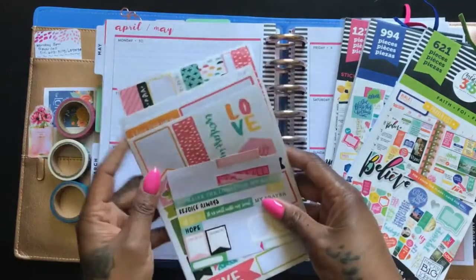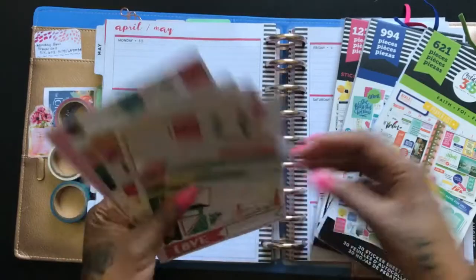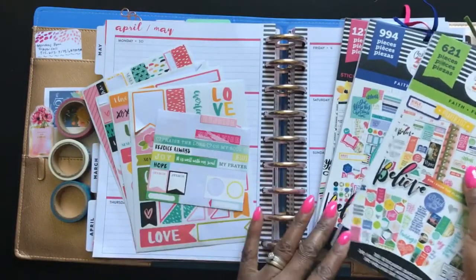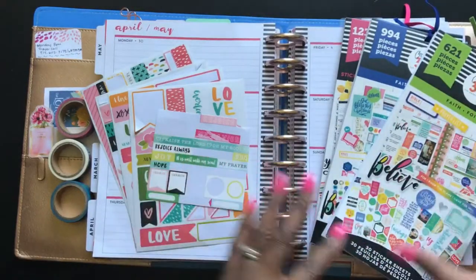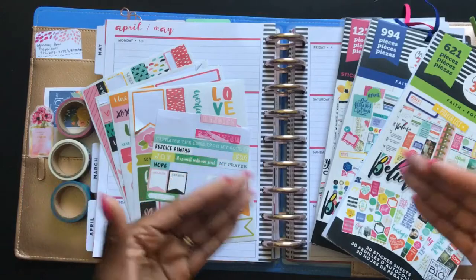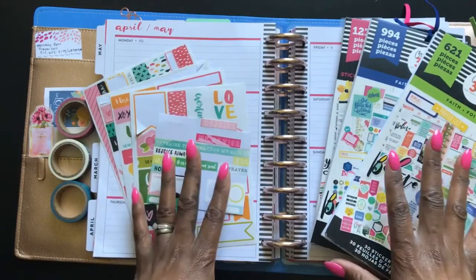And I feel like you can decorate them and use as many different stickers and washies that you want to use without compromising your space. So if you want to see how I decorate my faith planner for this week, stay tuned.